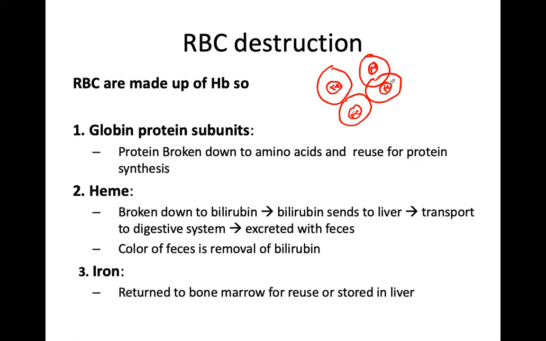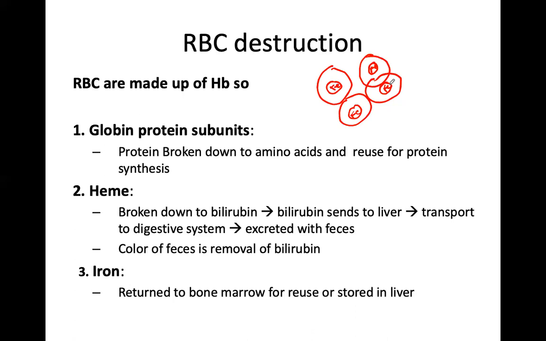Now the second component you have is the heme component. Remember, heme is the part that makes your red blood cells red. Heme undergoes a process. It is considered a waste product, so we do get rid of it. But before we get rid of it, it changes multiple times and eventually ends up as a molecule called bilirubin. Bilirubin has a yellowish tinge to it. Bilirubin eventually goes to your liver. From your liver, it transports into your digestive system and is eventually removed as part of the fecal matter. So part of the color of feces comes from bilirubin. You can also partially associate the yellow color of urine with the removal of bilirubin through your urinary system.